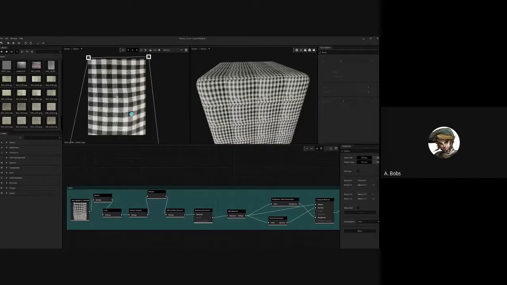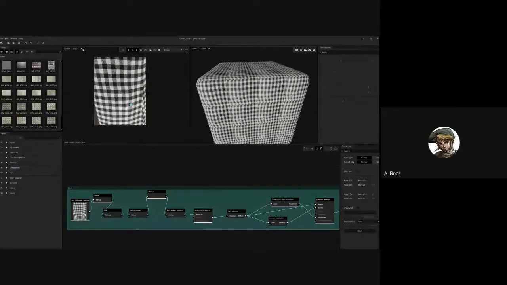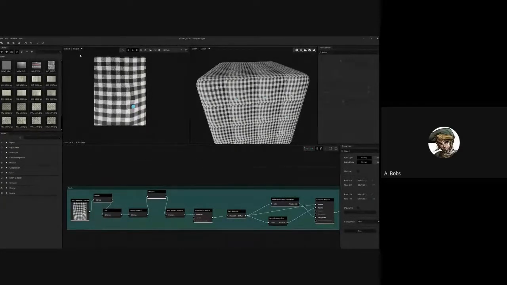And one such node is this distort node. I can double click on the node, and you'll see that it will update the particular state of that node in both the 2D and the 3D viewer. And then here, I'm in sort of the edit mode of the distort. I can go to this dropdown, and you can see for this particular node, the different states. You can take a look at the input, and this will show you what it looked like before it entered the node. And then the output will show you the effects of the transformation. And the last state is what I call this intermediate edit mode. This is kind of a pattern that you'll see in all the other nodes going down the graph.